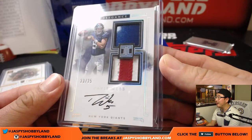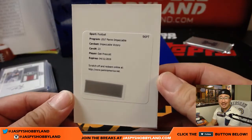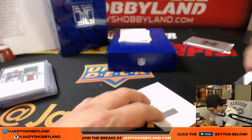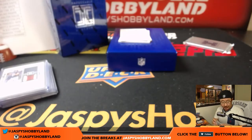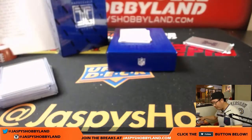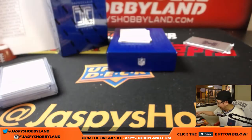I like how they put the piece of the helmet in there — always a big fan of that. Of course, the on-card autos. The redemption is Impeccable Victory — Dak Prescott for the Cowboys. That goes to James S. and the boys. I wonder what the victory card is going to be. We haven't seen a live one yet, but the victory cards will be horizontal like this, and then there'll be the score of a certain iconic game or something like that.